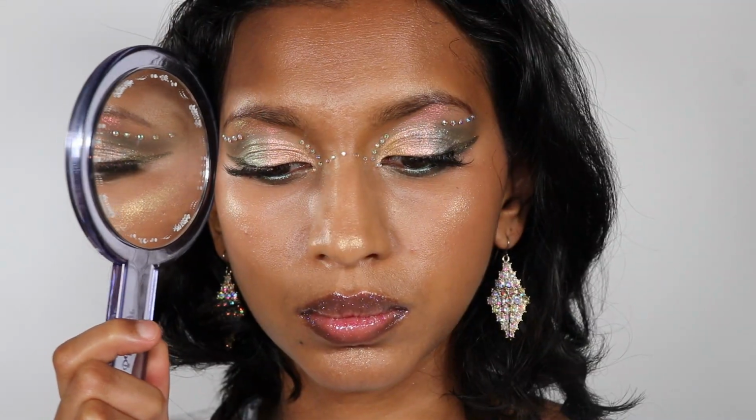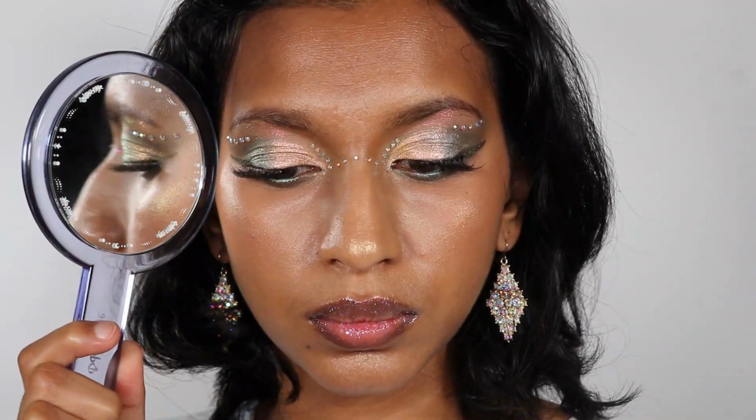For my highlighter, as stated, it was the Marilia Scott highlighter palette, and I went in with the shade Peaches and Popcorn, which is a orange kind of shade. I felt like this looked like a creamsicle kind of shade, but a very pastel one, but it's still really gorgeous and really beautiful. So I have been wearing this for a few hours. There's been no creasing, nothing.